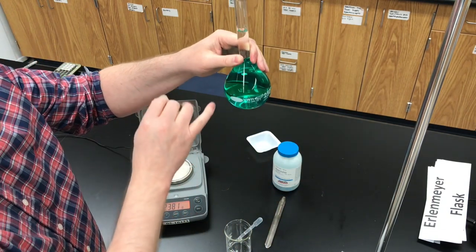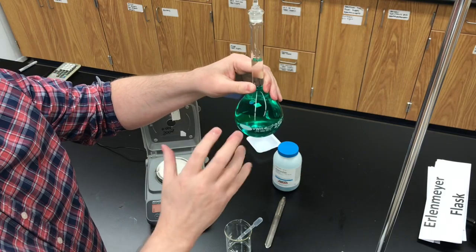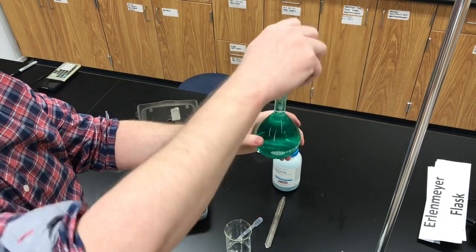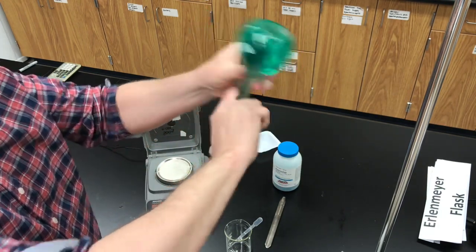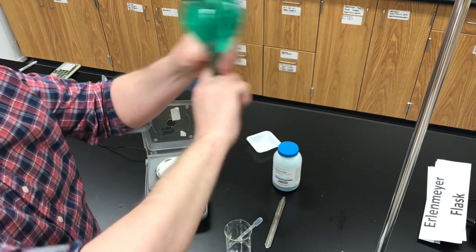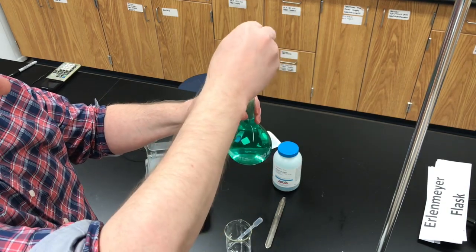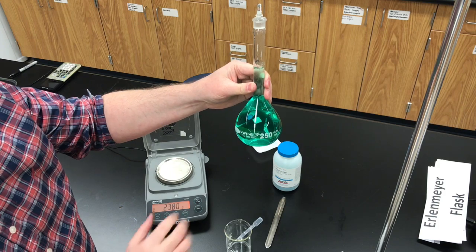You're almost finished. We just added a bunch of distilled water, so the solution at the top is very dilute and the solution at the bottom is more concentrated — so technically this is more of a mixture than a solution. So stopper it, put your thumb on top, turn it upside down to get an air bubble, shake it vigorously, invert it, and take the stopper off just to let it breathe. Repeat that process three or four times to mix the solution until it's homogeneous. We now have 250 milliliters of 0.200 molarity nickel sulfate.